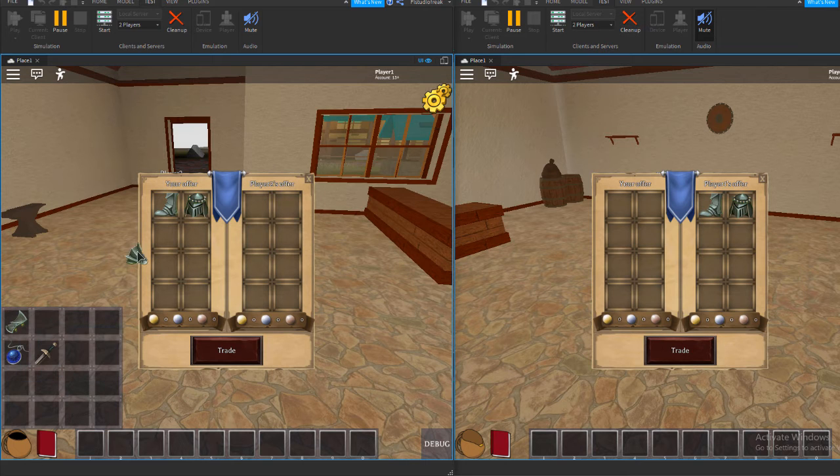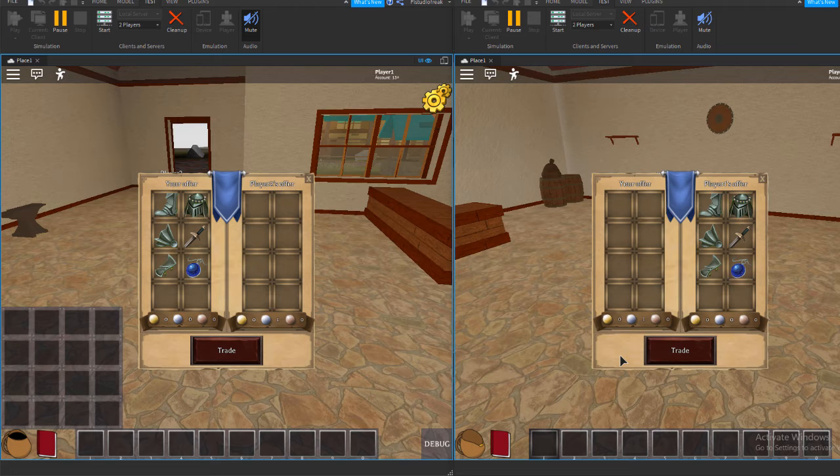And you'll notice that as I put items into the trading interface, it also reflects that on the other client. So the other player knows what items you want to trade. The other player can choose to trade money if they wish. The only amount of money that I have is 1 silver, so I'm going to place 1 silver in there and then hit enter.